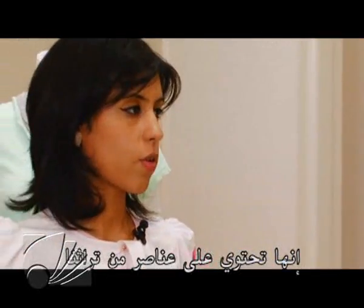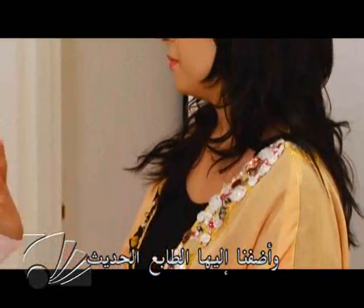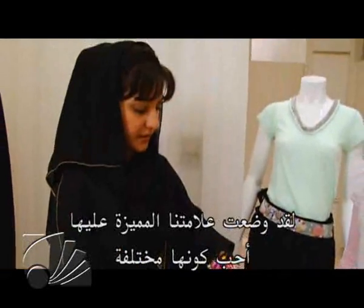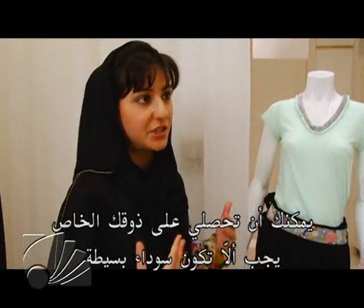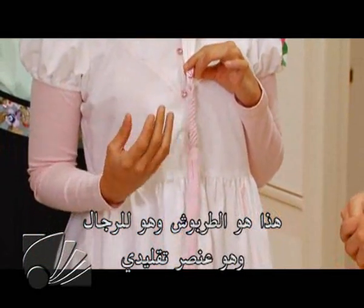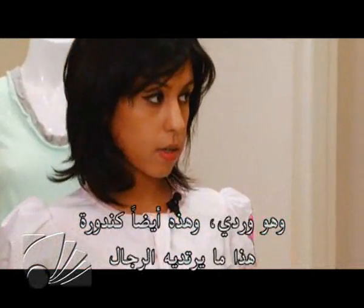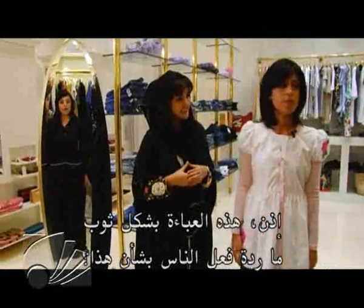It's actually got elements from our heritage. We've used that on different designs, different fabric, and we've implemented the modern look with it. For instance, if you see my abaya, it's very different from the typical one you can find out in the market. I've put our signature on it. I like that it's different. So you can have your personal style as well. It doesn't just have to be black and plain. This is like the tarbouch, which is for men, and it's a traditional element, and it's in pink. So this is also a kandora. This is what men wear, but the colors are more feminine, and we've added appliques of flowers. So this is the abaya-inspired dress.